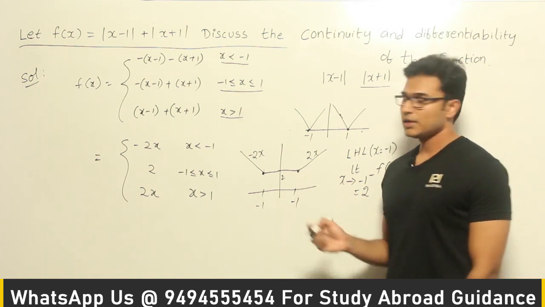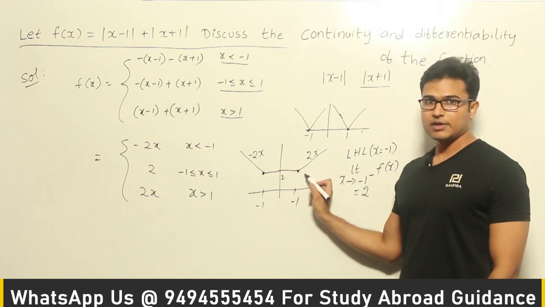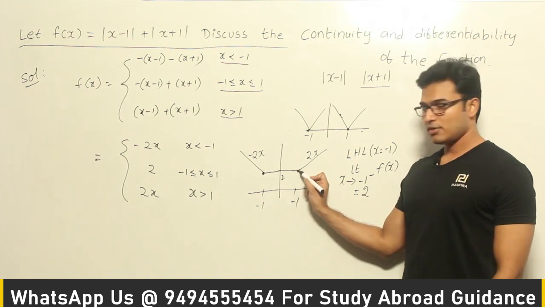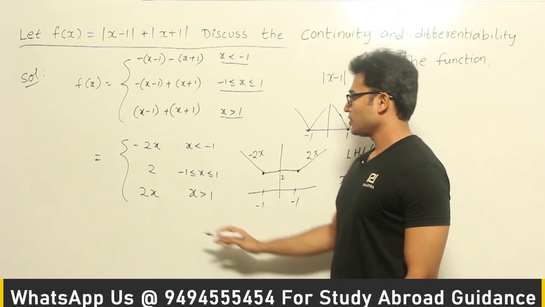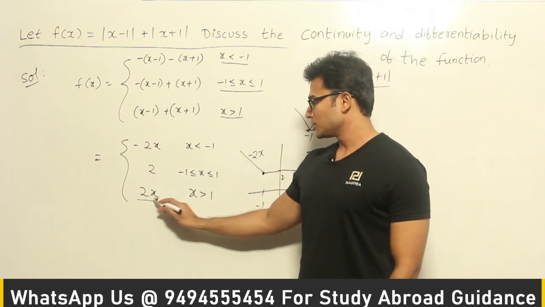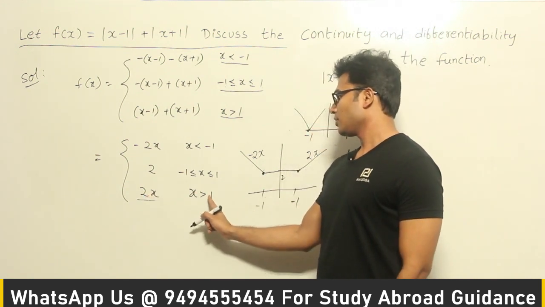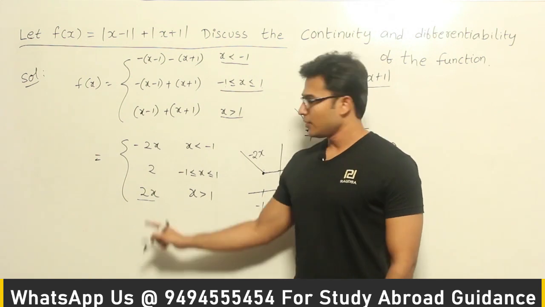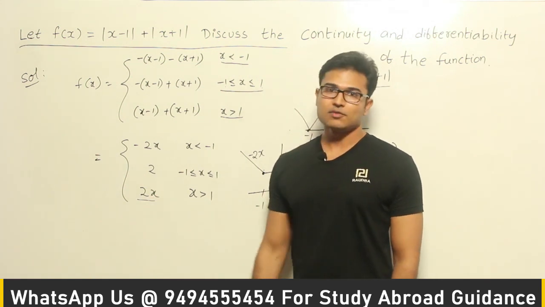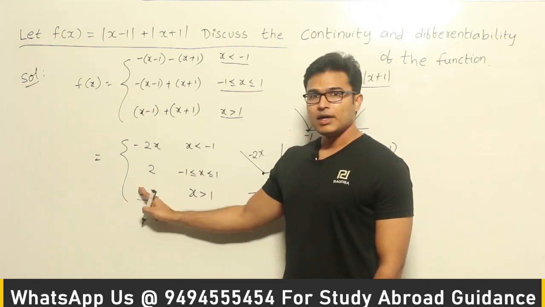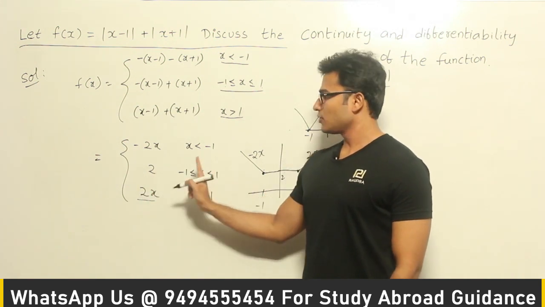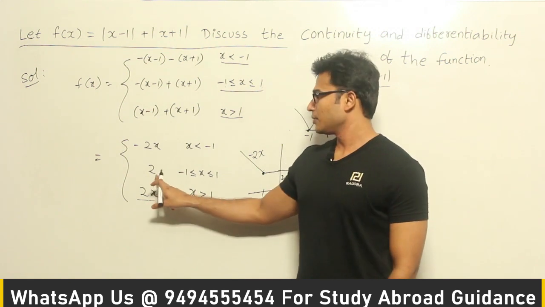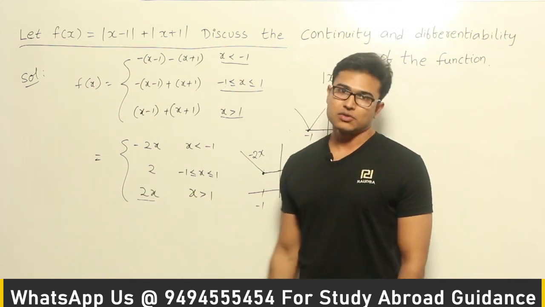Now how to do it? Find out the right hand limit, and at the point what the value is, and then the left hand limit, right? Now if you try to find out the right hand limit, you are supposed to use this function. Why? At a point to the right of 1, the function is 2x. Now in the 2x, if you substitute x equal to 1, you are going to get 2. And now at x equal to 1, the value is 2. And also to the left of it, the value is 2. Therefore left hand limit equal right hand limit, it is continuous, right?